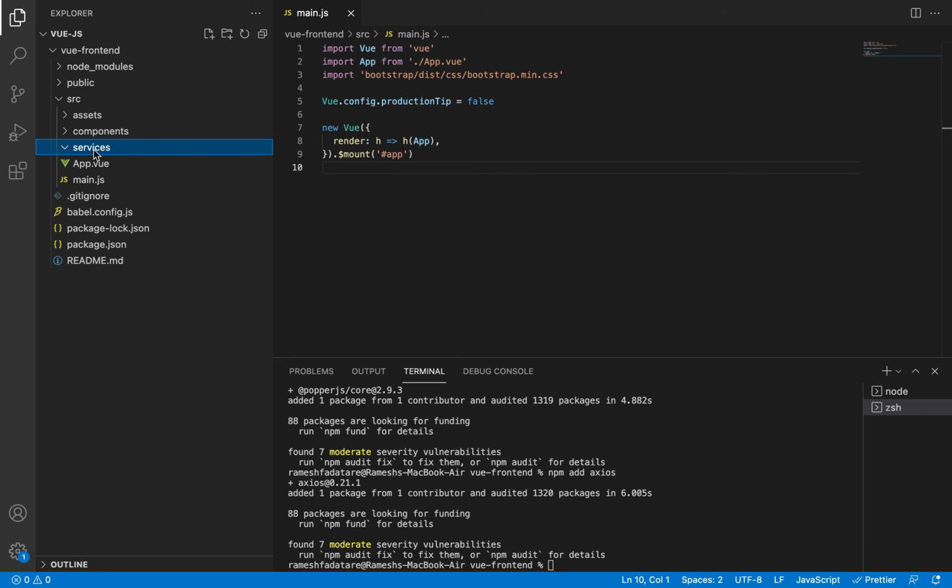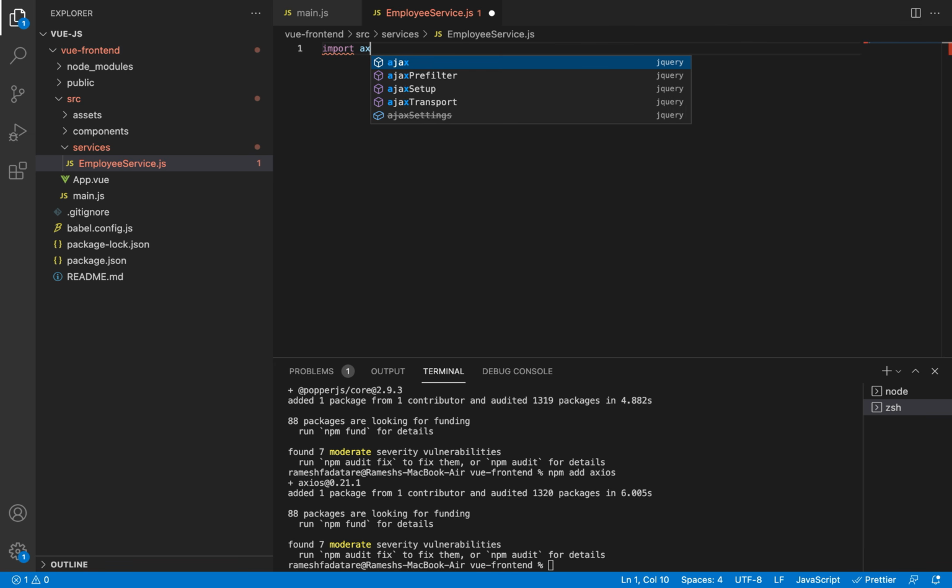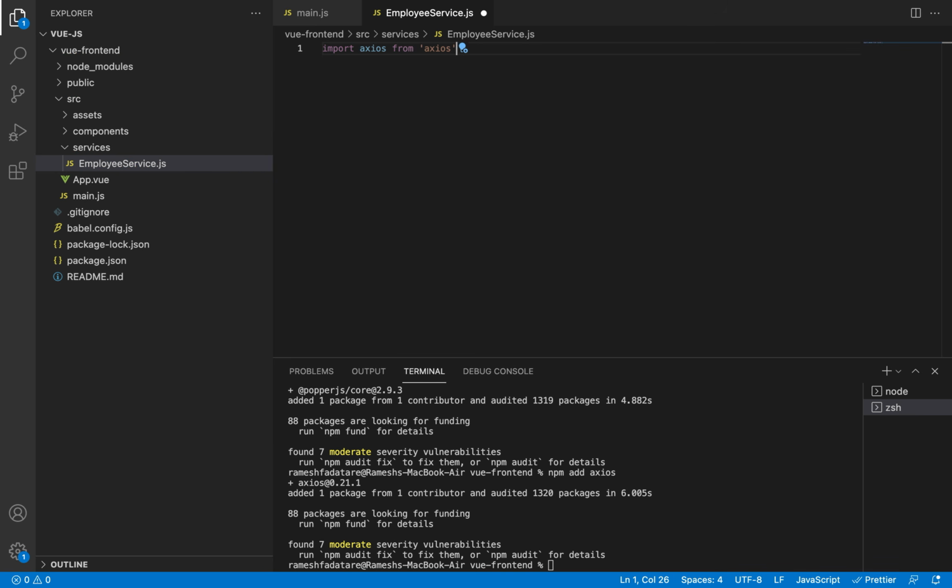Within services we are going to create a file. Let's call it EmployeeService.js, and within this file we are going to import axios from axios. Now let's define one constant over here, so we store the REST API URL in a constant.